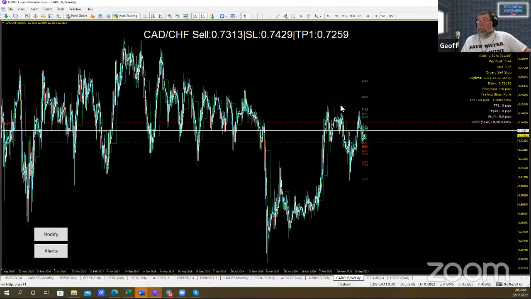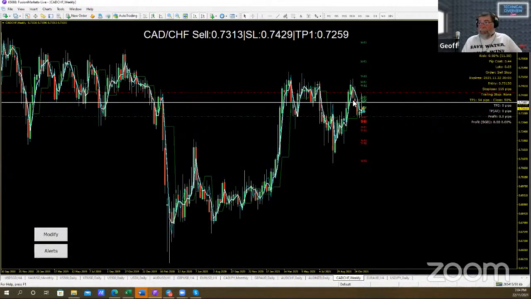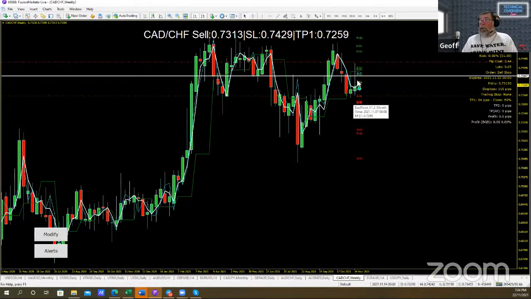The bias is short. We've got, as I said, a triple or quadruple top sitting here. We've come back underneath what I'll call the most important horizontal level there, which is what, 73.80, let's call it 74 even if you want. But it has a big history of being support for this currency pair. We've ducked back underneath it, tried to go back again. Now it's become resistance. And the weekly bar is showing me a strong reversal potential, and it does have a green body, which I love, as most of you who have been here for a while would know. So no qualms about taking that.